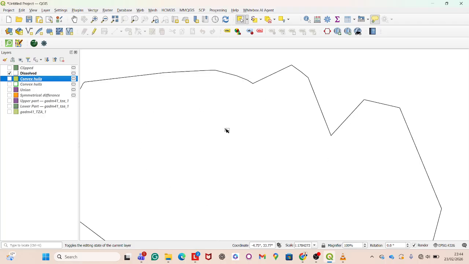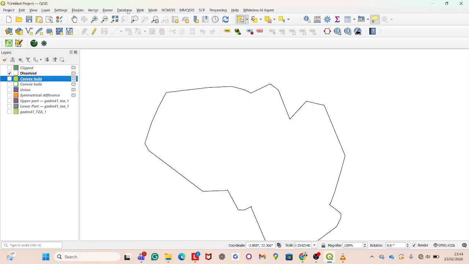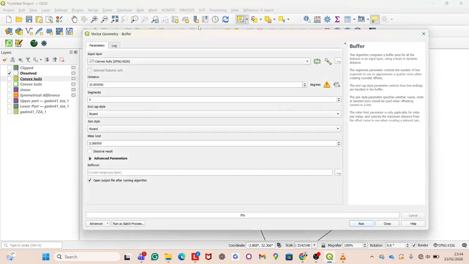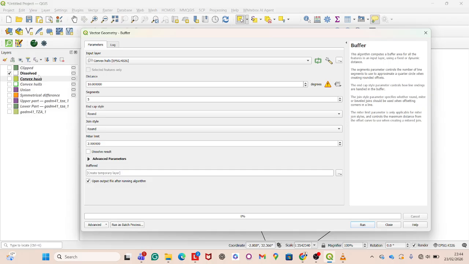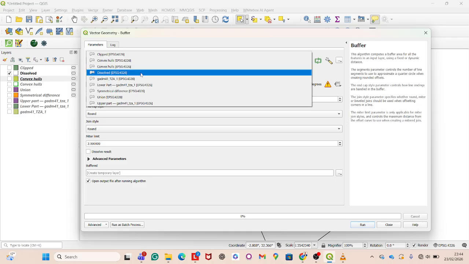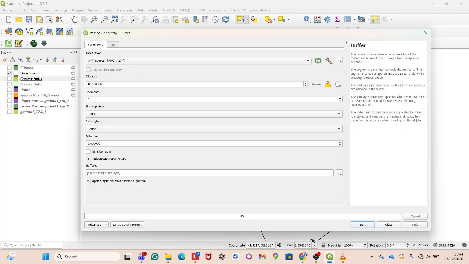I'm going to show you how to work with the buffer. So Vector, Processing, then Buffer. This is dissolved, so I'm going to use the dissolved layer, and then I want to specify the distance.